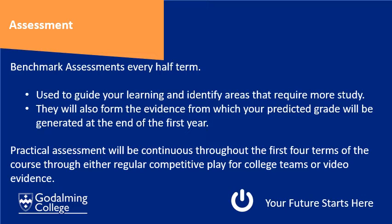The practical element with the written coursework will be continually assessed throughout the first 4 terms of the course, aiming to finish the practical assessment by around Christmas in the second year, and the coursework will probably be completed by about February half term. If you use football, rugby, netball, hockey or basketball as your main sport for assessment, and remember you only need to use one, we will be able to provide all of the assessment opportunities for you as part of our sports provision. Other sports might require you to provide the evidence of your competitive experiences. Unlike GCSE, currently there's no option to gain evidence in practice situations, and this makes it difficult for us to provide opportunities in every sport. But by allowing you to use the activity of your choice, hopefully we can maximise your grade.